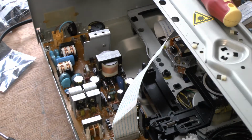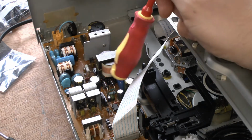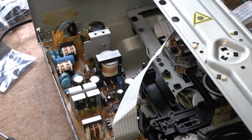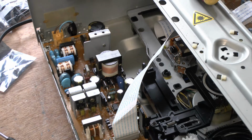So they've all lost some of their capacitance, and basically they dry out over time. Like I said, they're the most common fault on any power supply board, basically. If in doubt, take these babies out and put new ones in and see if the power supply works again. If it does, you've solved your problem.